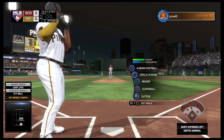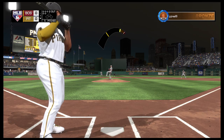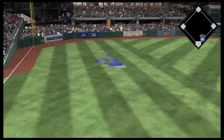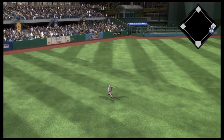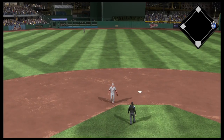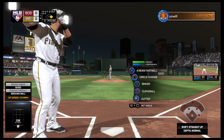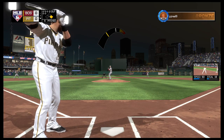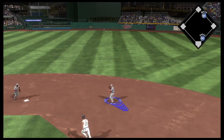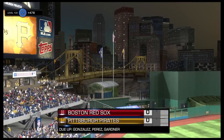Giancarlo Stanton now. First cuts for him here with the bases open and 2 away. Hit sharply on the ground. A dive, but he can't get it. It's through into the outfield. And that means J.D. Martinez gets to it with 2 outs as well. Digging in, J.D. Martinez. And he's looking to get it going. Off to a bit of a slow start this year. There to play it is Zobrist. Throw in time, and the side is retired.